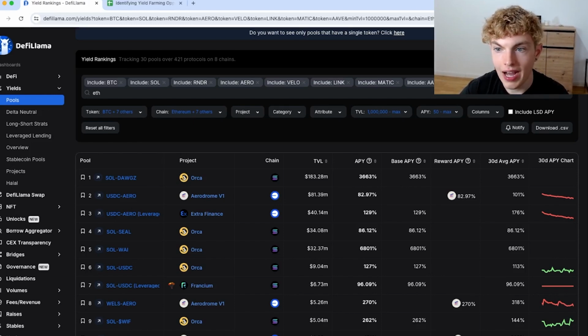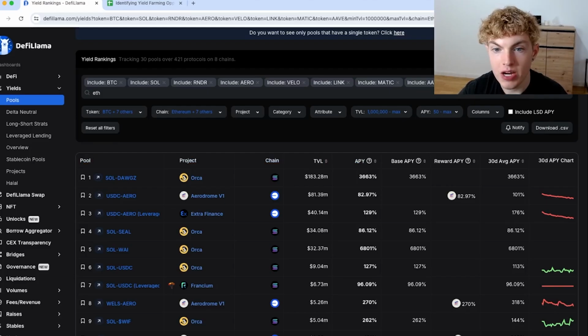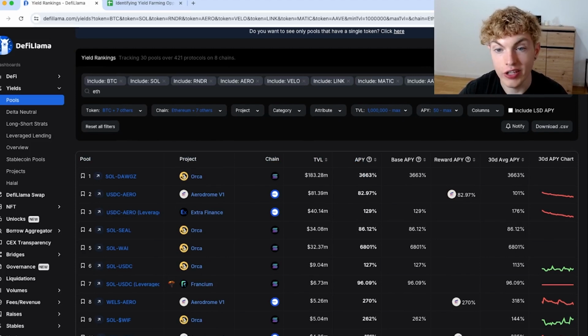So I'm going to copy these indications from DeFi Llama and paste them onto my spreadsheet. Like so. Now from there, we can look at things that are looking interesting. A lot of times when I right off the bat see a pool with like 4,000 APY, 3,000, I like to kind of ignore them because there's a lot of factors that could inflate this, such as high volume in the past week, or something that doesn't seem that consistent to me long term.